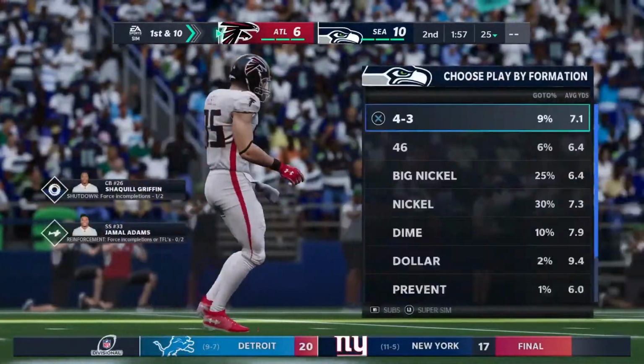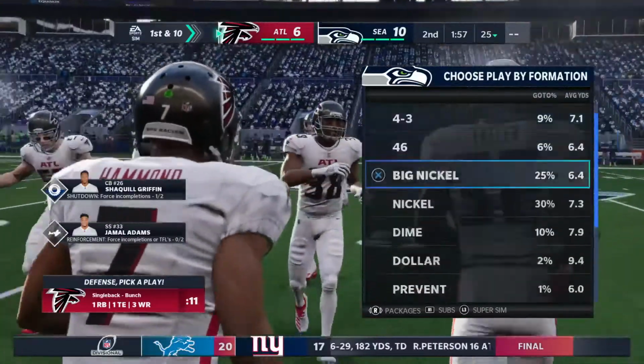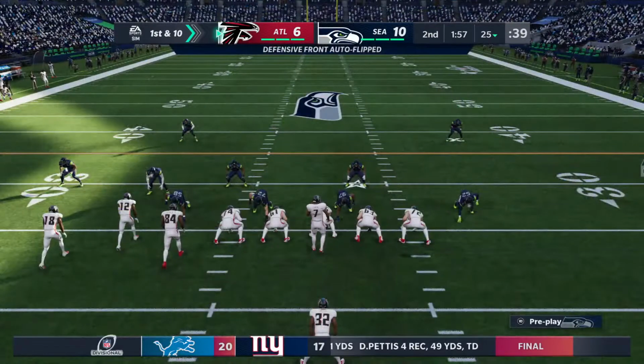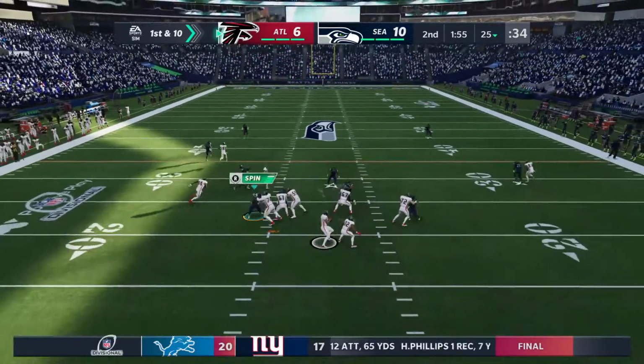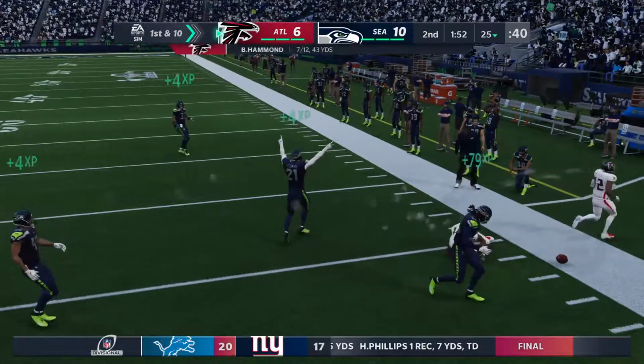At their own 25-yard line. Now we'll again see Calvin Ridley in the Falcon offense. They've got to be thinking, how can we get him a little bit more involved here? Second quarter, you're down, and really, he's been out of the mix. I would agree with that, and oftentimes you hear, well, we're just taking what the defense is giving us. But sometimes that's just not good enough. Sometimes you have to take what you want, and that means getting him the football.